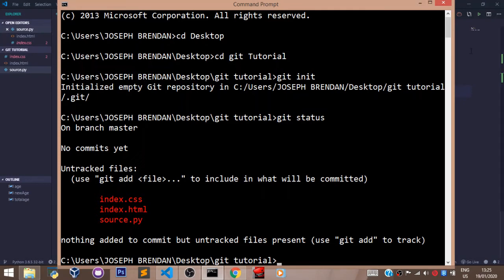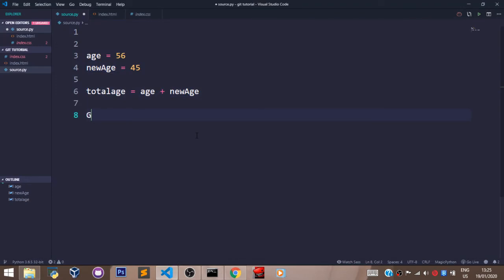The first command we shall be talking about is the git add command. The git add command is used to add files to the staging area of our local Git. And when I say staging area, this refers to the area that is in between the working directory, which is where we are working, can be our VS Code or a folder, and the repository, which is our Git repository locally.